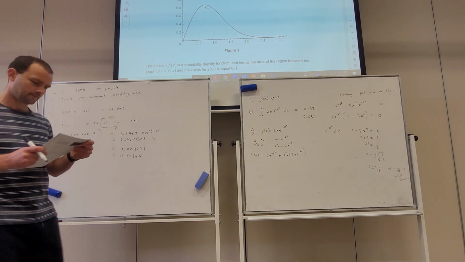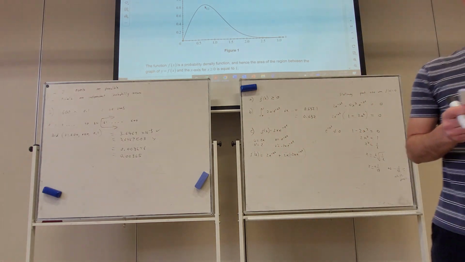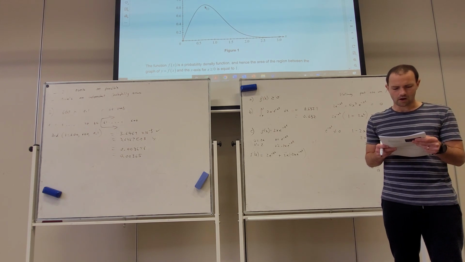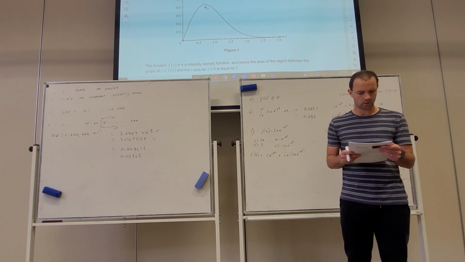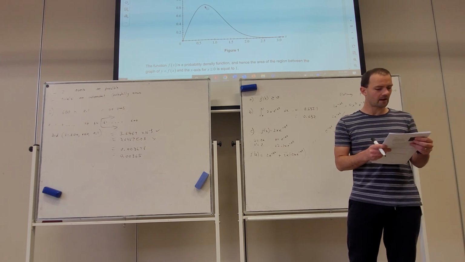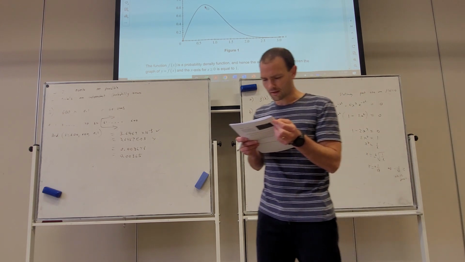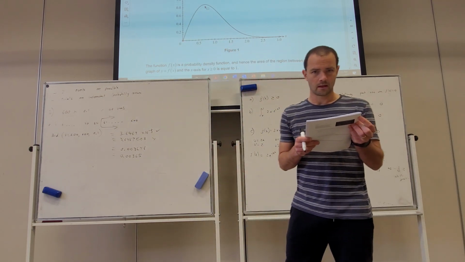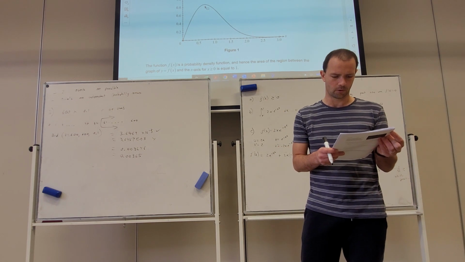Okay, let's read this carefully. After a robotic worker has retrieved an incorrect product, a human worker always retrieves the correct product on the first attempt. The time taken to retrieve a product is on average 7 minutes for a robotic worker and 12 minutes for a human worker. Okay, let T be the random variable. We've got a new random variable now. We're not talking about X, we're talking about T. T be the random variable that represents the total time taken in minutes to retrieve the correct product. A simple model for T is shown in the discrete probability distribution table below.